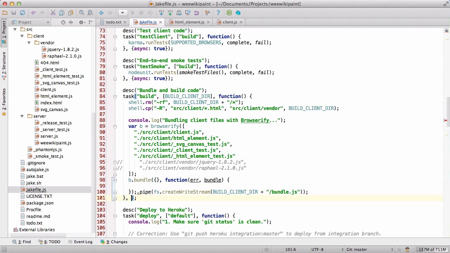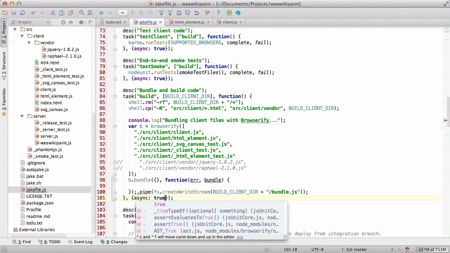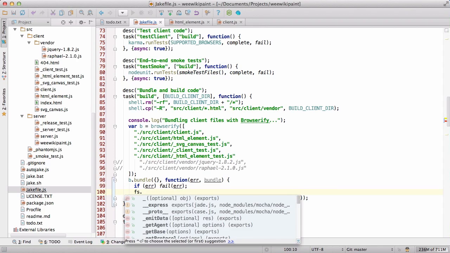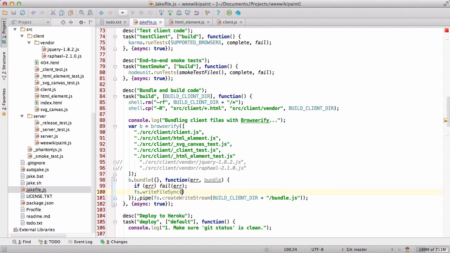We're going to make this an asynchronous task. And then here we're going to say if error, we're going to fail with the error. Otherwise, we'll do an fs write file sync to write the whole thing out. And we'll just pass that through there. There we go.